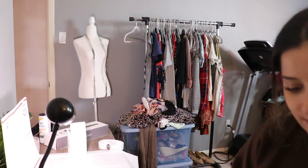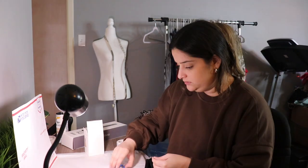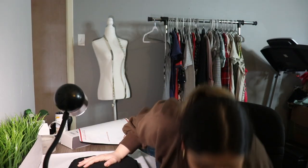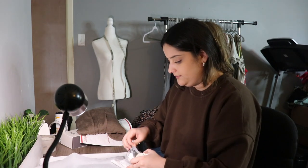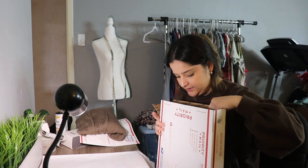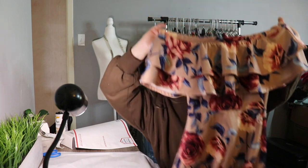Do you see her little pigtail? She gave me a scrunchie and I put it on her. Anyways, let me package up these orders really quickly — this has become like my little setup. So she got three items: this dress, this dress, and this dress. She purchased this cute little black dress, she also purchased a Calvin Klein brown dress in a size medium, so we're going to have three items wrapped separately. Let me cut off this little thread that's sticking out — and she also bought this very pretty off-shoulder dress.